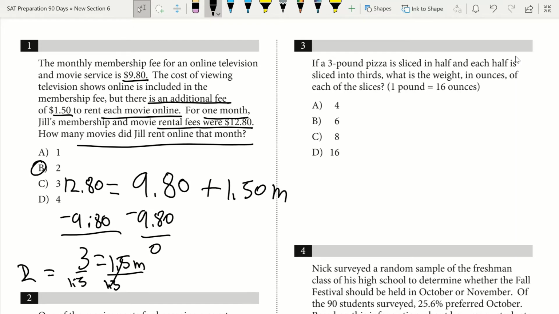Another way that you can do this, and the way that I would recommend doing this, is if you're in these earlier word problems, so for example about 1 through 10 or 1 through 12 maybe, a lot of times they can be solved in your head without writing out all of the work and taking all that time. So if you're able to do math in your head quickly, then what I would recommend doing is seeing, okay, I have an initial cost of $9.80, a final cost of $12.80. I know it's a difference of $3. I know it cost me $1.50 per movie. I know that $1.50 times 2 movies gets me to $3, so it must have been 2 movies.